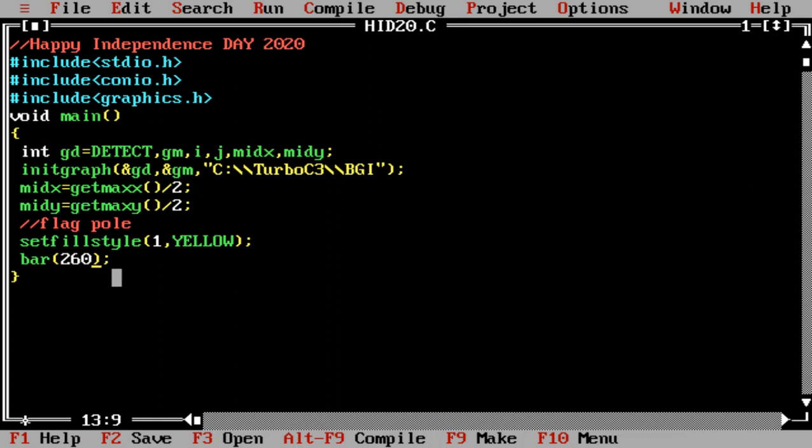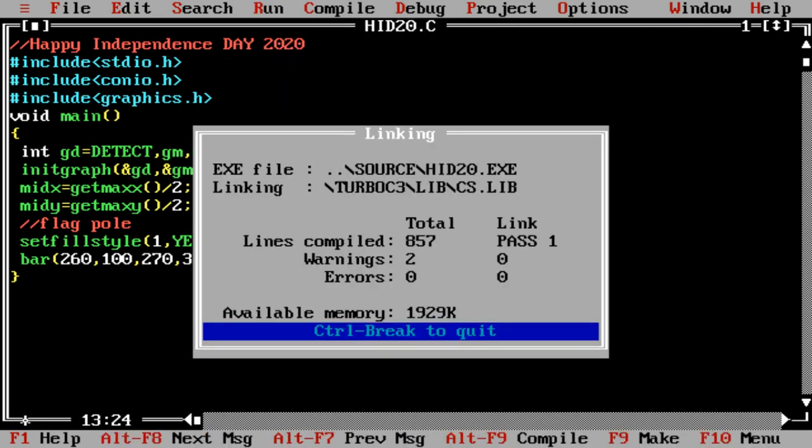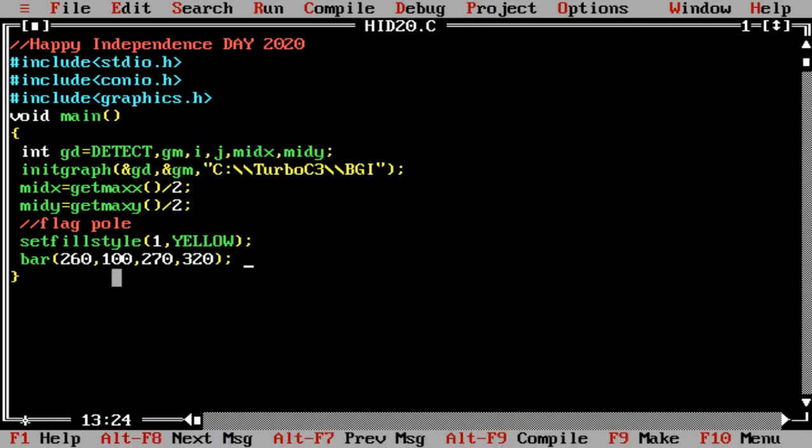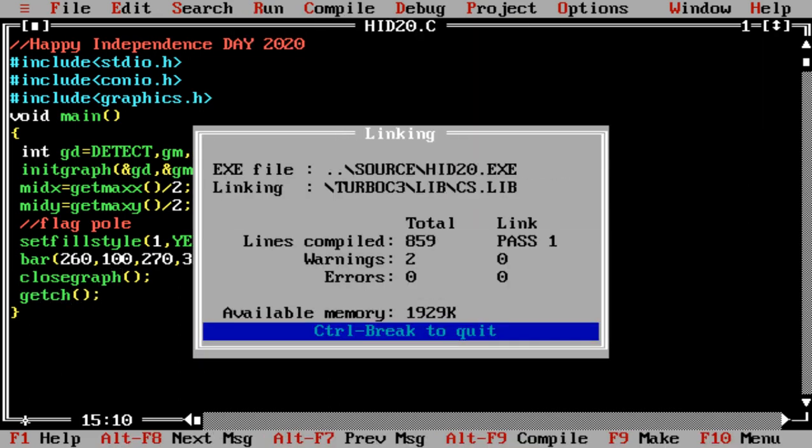The coordinates are 260 and 100. It's the value of the starting point, that is x, y. Then 270 and 320. Let's execute the program. You can write closegraph and getch and execute the program.